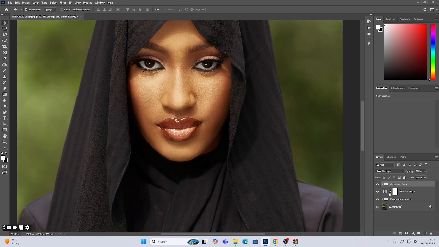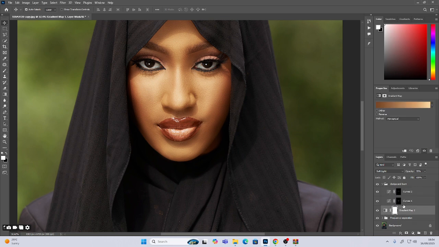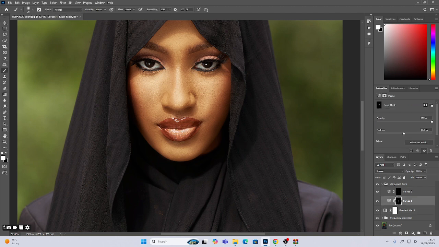So basically, we've done most of the work, so we'll just make the eyes pop out a little bit. We'll also apply a little bit of the dodge on the lips where the lip gloss is, so that it can be highlighted so well. It can glitter, let that beautiful glitter out. Just do these little adjustments.